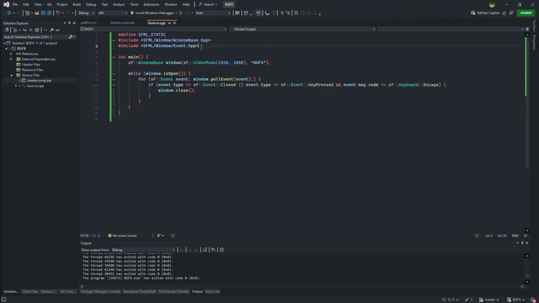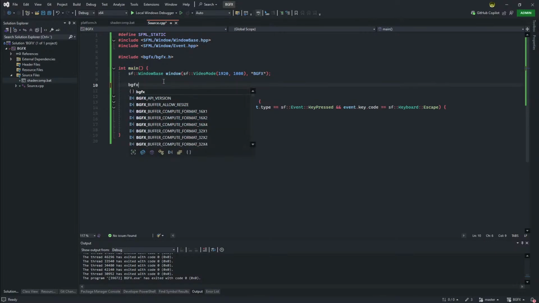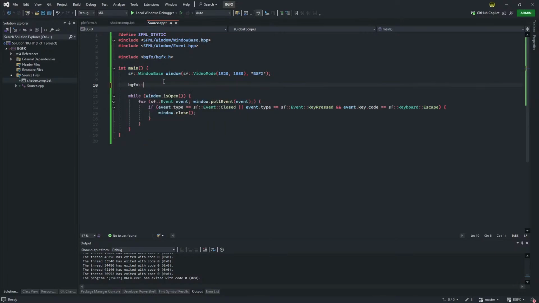Alright, so now I'm gonna include BGFX and initialize it. I'm gonna use DirectX, I like DirectX.